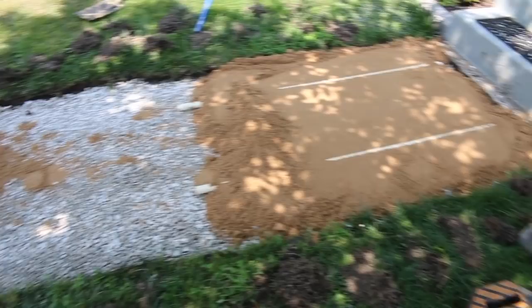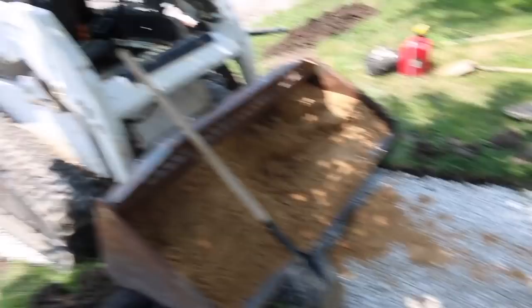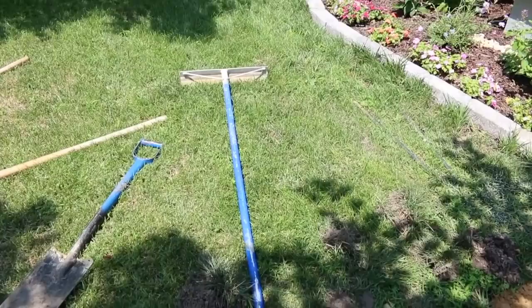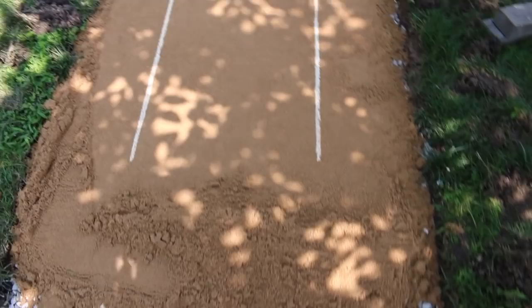But anyway, got your screed rails in there. Like I said, you'll dump your sand in there. And this back part's already kind of leveled out, and I just used my come along to level that out. I've kind of been doing that lately just to get it close, and we got all the excess down here.